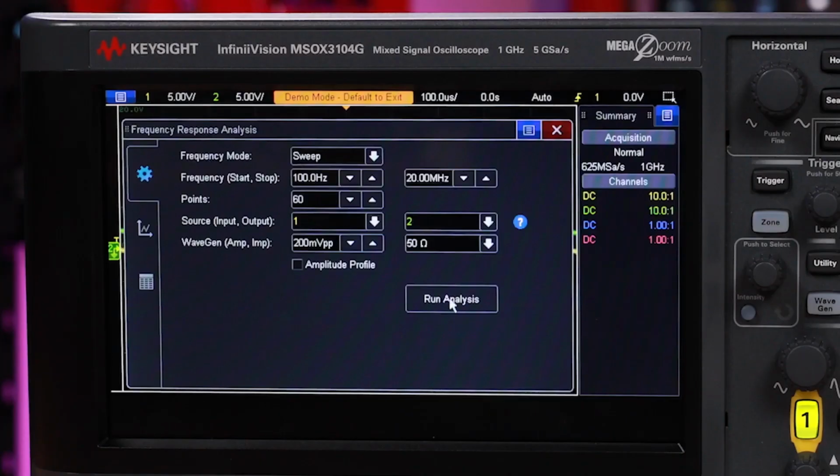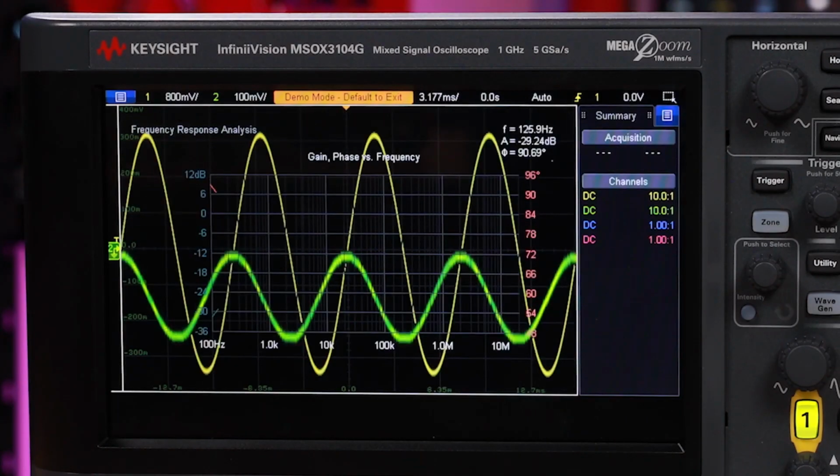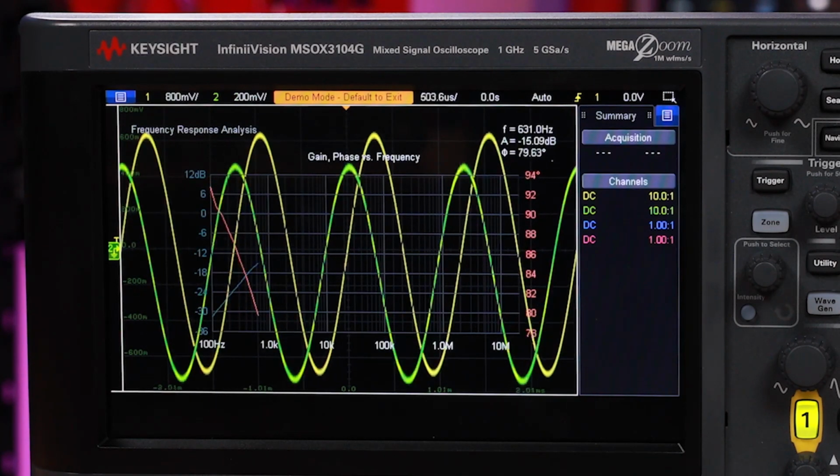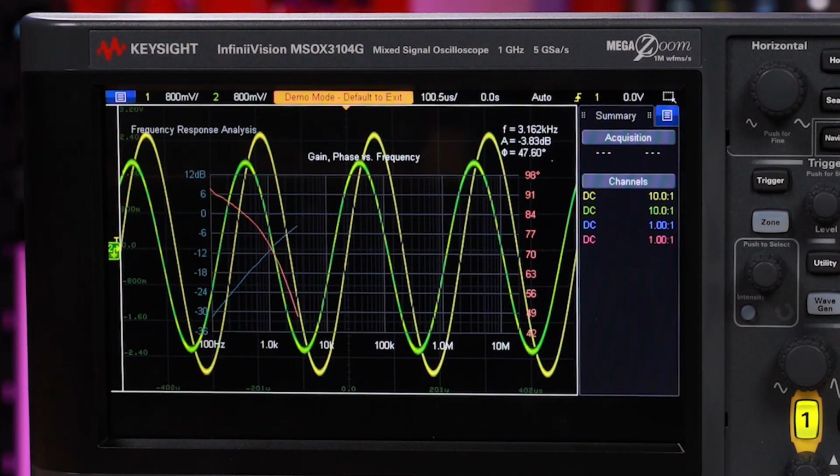Frequency response analysis, or FRA, is often a critical measurement used to characterize the frequency response of a variety of today's electronic designs, including passive filters, amplifier circuits, and negative feedback networks in switch mode power supplies or control loop response. The frequency domain measurement capability is achieved with a swept gain and phase measurement versus frequency. This is also known as a Bode plot.